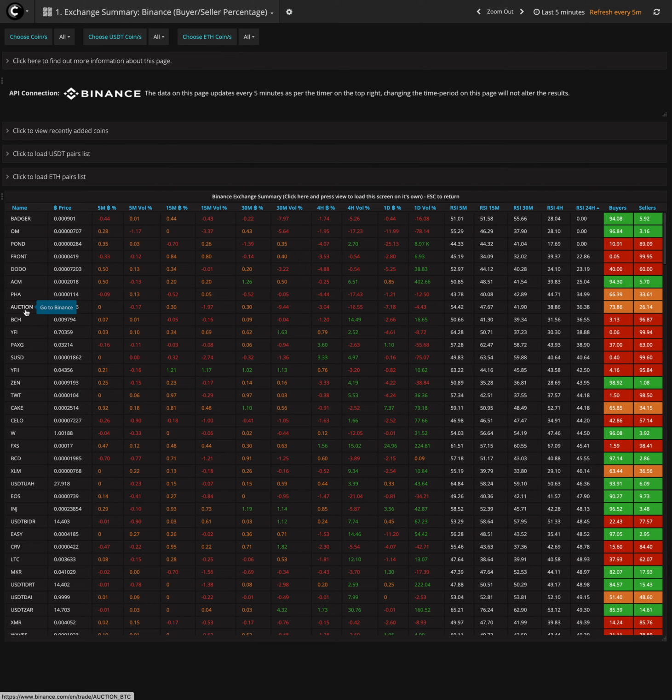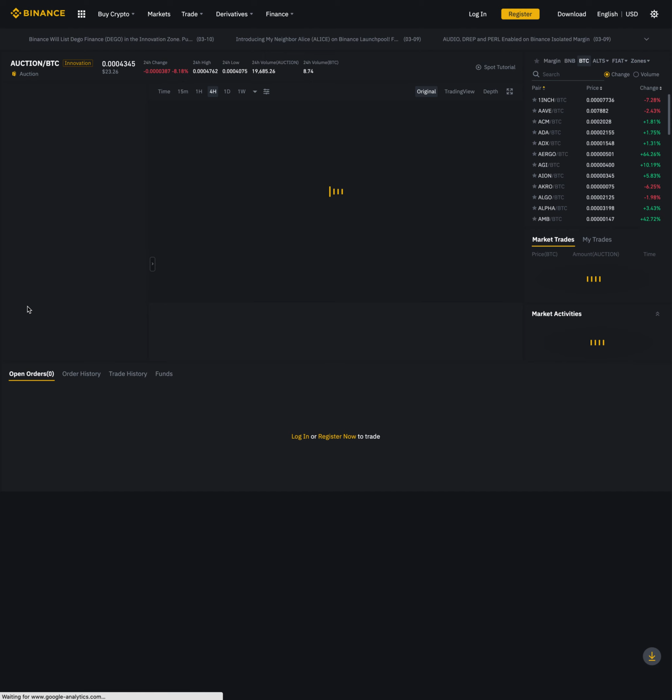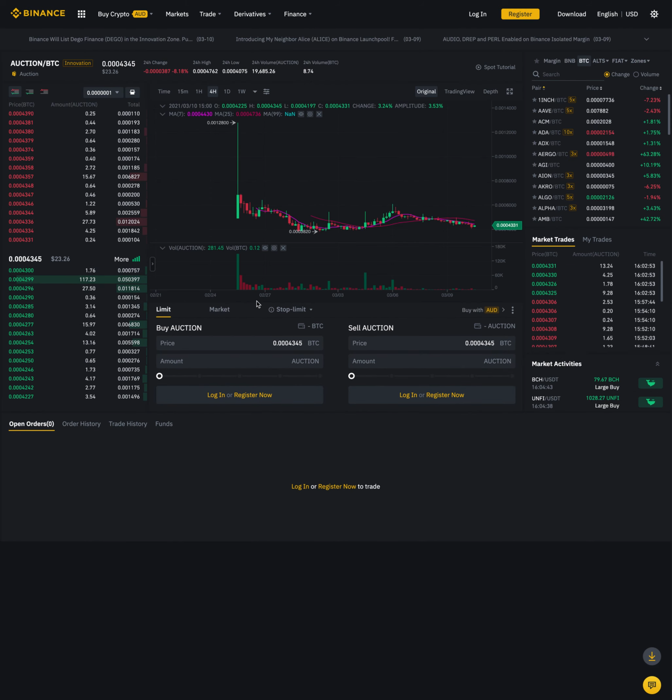So if we take a look at Auction on Binance now, just opening up this page, and I haven't looked at this at all, so I'm just going on the fly here. What Cryptolume will do is help you find these markets a lot faster. Even though this is a low volume coin, it helps you find trends a lot faster. Because if the RSI is heavily oversold on the 24-hour, but it's starting to get bought on the 5 minutes, 15 minutes, 30 minutes, it tells you that it could be starting to move in a new direction.